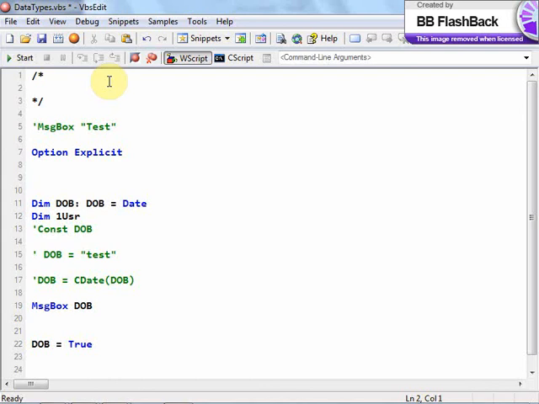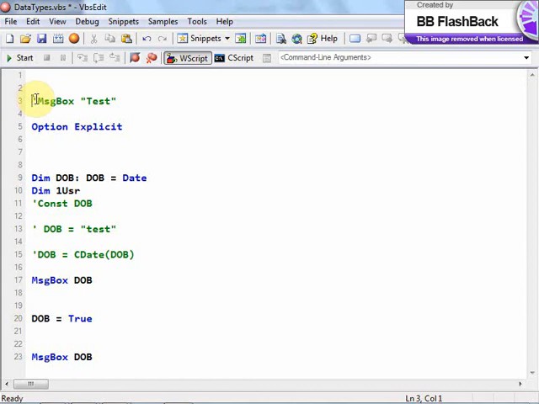And there is one more way of commenting a line. There is a statement called REM. In VB script, the statement name is REM. So this statement is used to comment a single line. So either you add a single quote or add REM. The difference between these two is that when you say REM, it has to be at the beginning of the line.